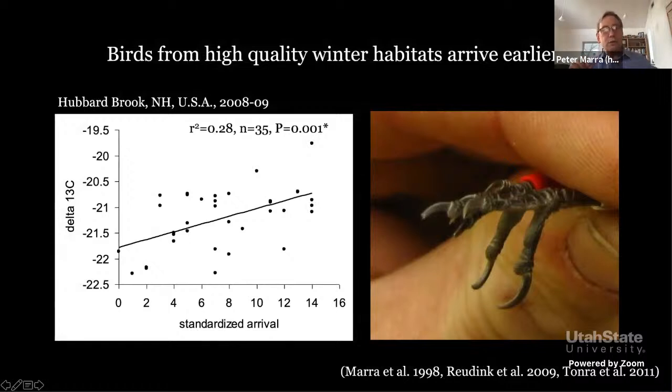And why this is useful is because you can sample birds on arrival, because those birds from the wet habitats on the wintering grounds leave first. We predicted that they would get back to their breeding grounds first, and then we could track their reproductive success there. And when I first did this back in 1998, I sampled birds as they arrived at the Hubbard Brook Experimental Forest, clipped their toenail, took blood, did a variety of things, and predicted that birds coming back early would have delta C13 values more similar to birds from wet habitat compared to birds coming back later that would be more similar to birds in dry habitat. And that's exactly what I found in that one year.